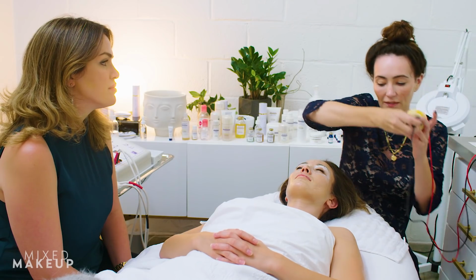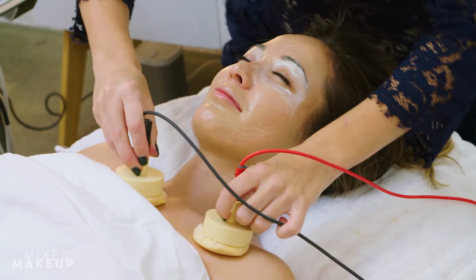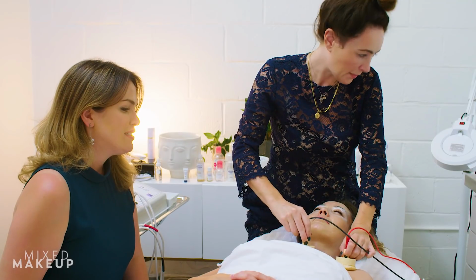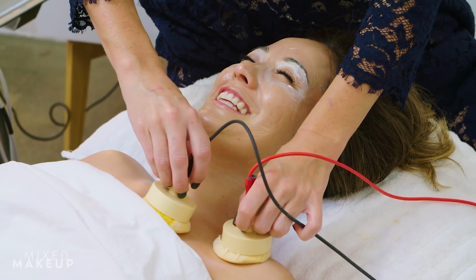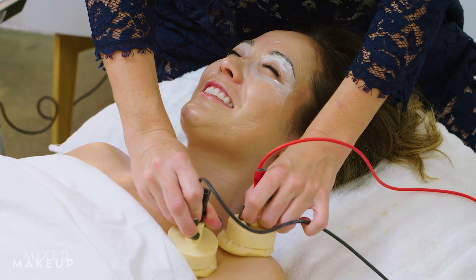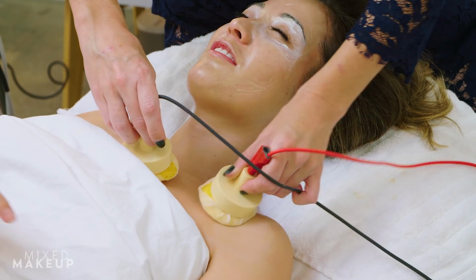Now we're really gonna drive this mask in. Susan's gonna get electrocuted. Ready? Oh my gosh. Okay. Probably mellow. Yeah, it's pretty mellow. But you know what's weird is my left nostril just completely cleared out. Really? It really clears out your lymphatic system. I feel it in my arm.